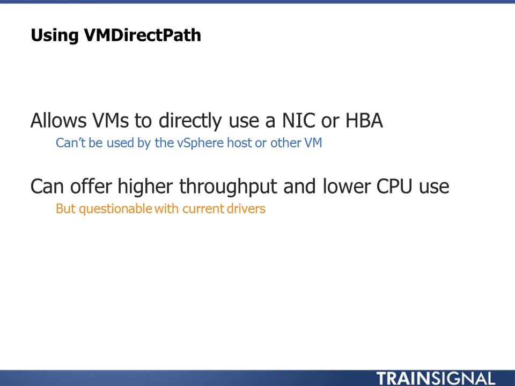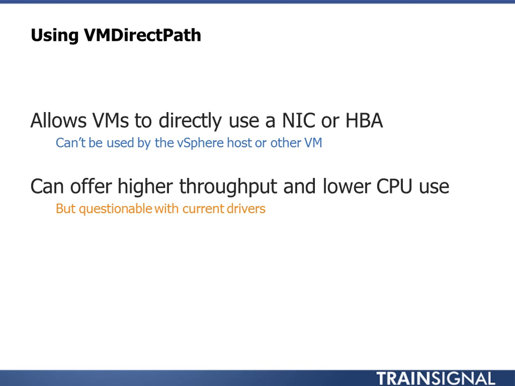You get a little higher throughput and lower CPU use, but it's questionable, right? I used to see people want to do this more and more because they had to have this fantastic network throughput, or they had to give an HBA direct up to a server or something like that. But the only time I see VM Direct Path used these days is people building home labs and wanting to pass through internal RAID controllers up to a VM and build a virtualized FreeNAS box or something like that.